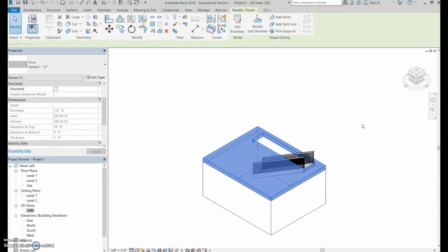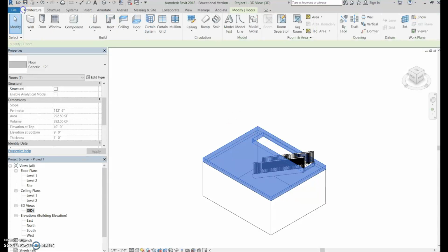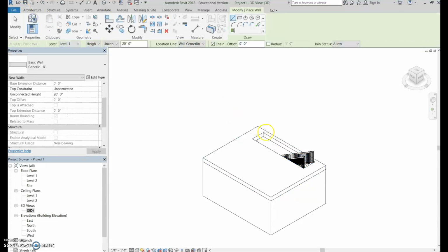Now, the last problem that you need to pay attention to is if you're on this floor, this is open and you can fall down into this gap. So what you're going to want to do a majority of the time is either create a railing here if you want it to be open, or you're going to want your walls to go around that space so you don't fall into that area.